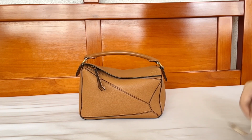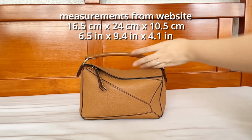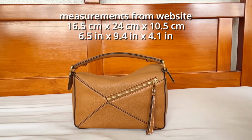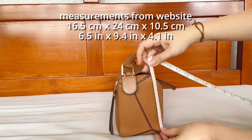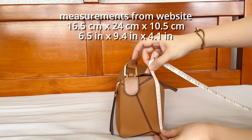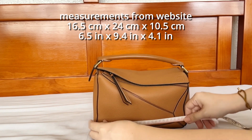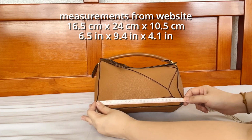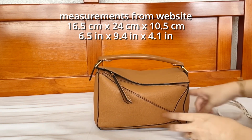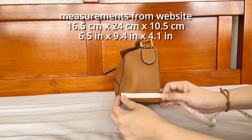Next is for the small puzzle bag. On the website, it says it's 16.5 by 24 by 10.5. Let's see. So maybe that's around 16 maybe. Width is around 24, and the depth is around 10.